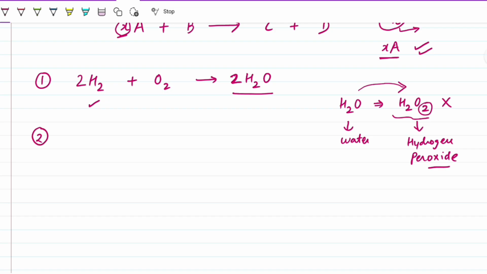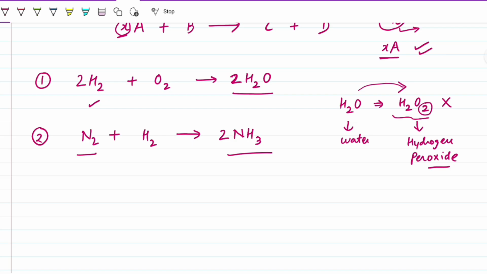Another example: N2 plus H2 reacts to give ammonia, NH3. Again, what is the priority order? Metal, non-metal, oxygen, hydrogen. There is no metal, only one non-metal, which is nitrogen. On the product side, we have one nitrogen. On the reactant side, we have two nitrogen. So what can I write? 2 here. Again, if I write N2, it will be incorrect, so always change the number which is written in front.